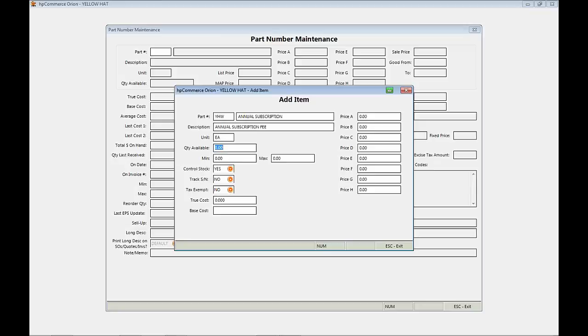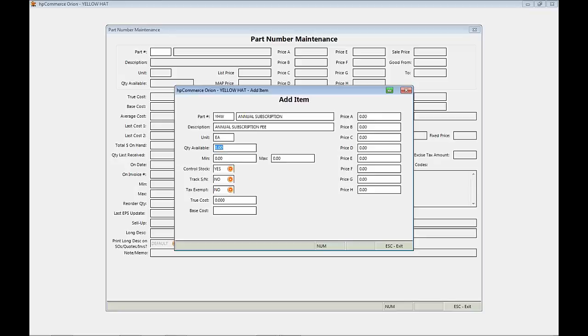This can be very helpful for a customer who has been waiting at your door before you open. The UPS guy is in the parking lot. You throw the door open. He came in because he knew UPS was going to be delivering his part that he's got back ordered today, and he wants to get it right now, and you want to take care of everything properly. You can, at the time you're in point of sale, hop right into part maintenance right from the point of sale system, and you can add that item into the system and indicate a quantity available.